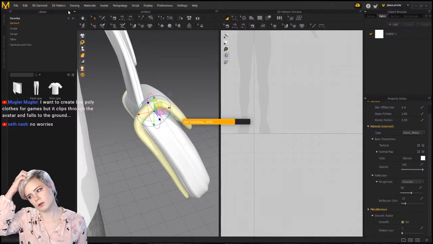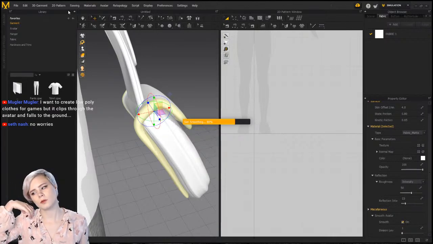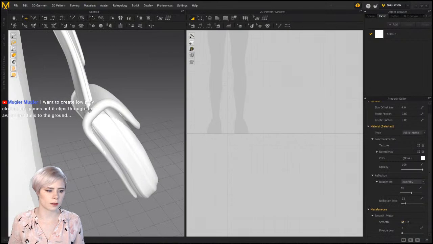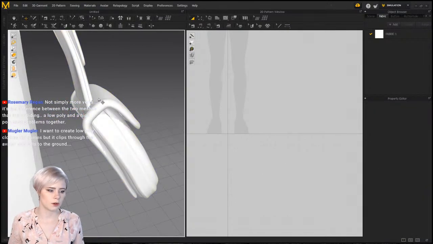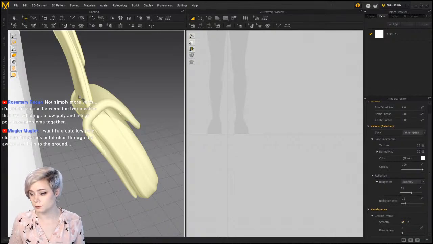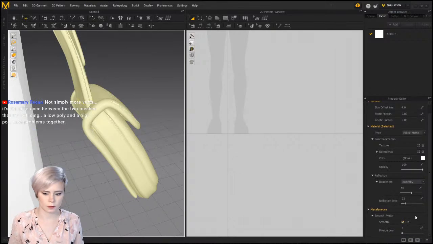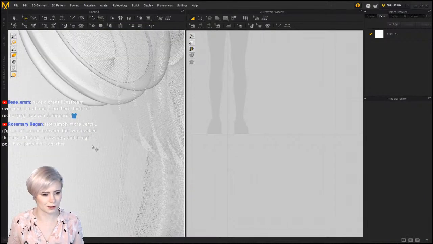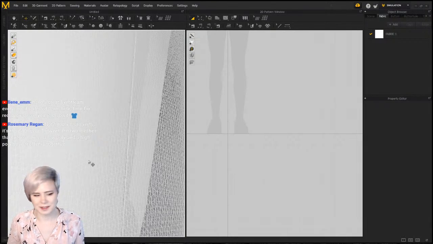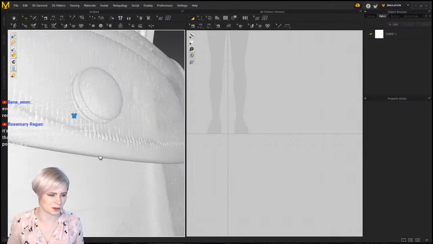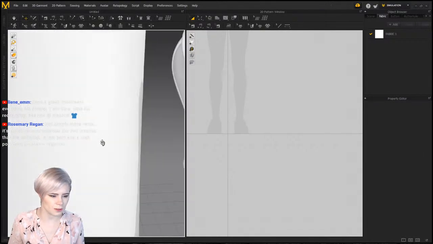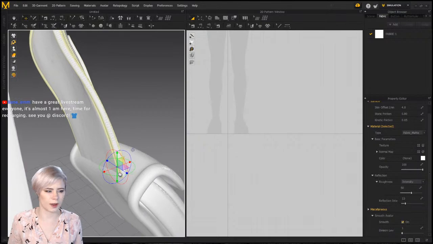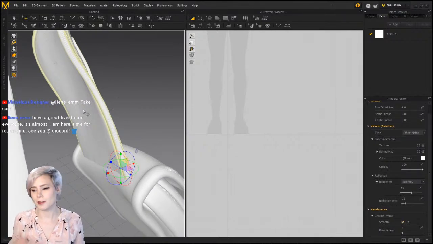For creating low poly clothes, it depends on what's going on. There could be reasons for it falling through, such as you've brought in your avatar and it's too small. Okay, so this is actually smooth avatar on. This is the subdivision. Look at all of the verts. It's so many verts. You could probably just do one, just because of how this one was made. As you can see here, this entire thing looks white, but it's just because that's how dense the wireframe is. So that's going to help.